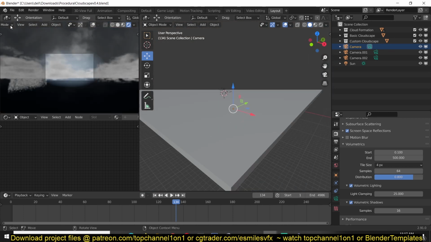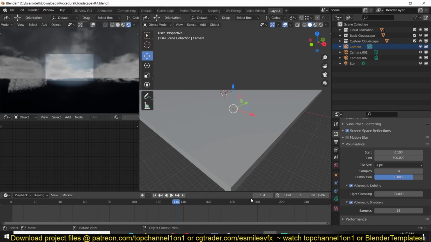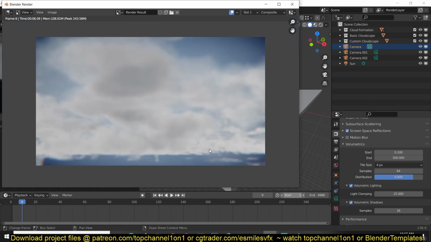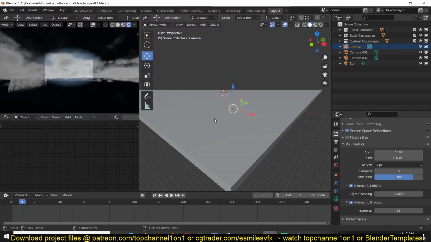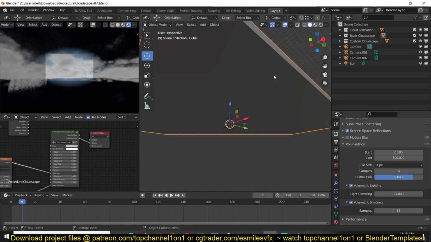Let me just give this a quick render, so that you can at least appreciate the amount of detail that is going into these clouds. He also added some nice vignetting effects and, I think, chromatic aberration effects as well, that you can see in the details there. But if you want to use this in your project files, all you have to do is select any of the clouds you want and just copy it.